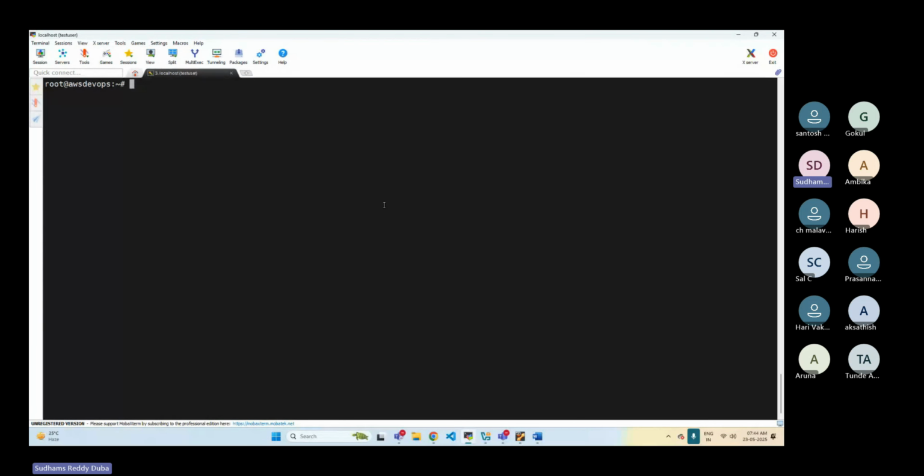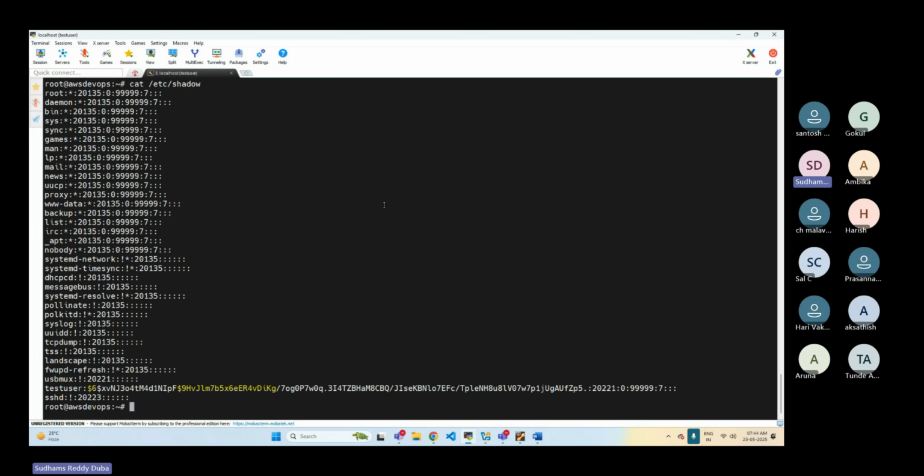Now let's go to the next one. I want to see the passwords of the users in the system. I told you the password is not stored in this file, right? So shadow, the file name itself is shadow. Here we can see the password of this particular test user. For other users, you are not able to see it because it is not configured. It is as simple as that. Wherever you see an exclamation mark like this, the password is not configured. Now here you can see the password. This particular password is encrypted. It is not plain text. It is encrypted.